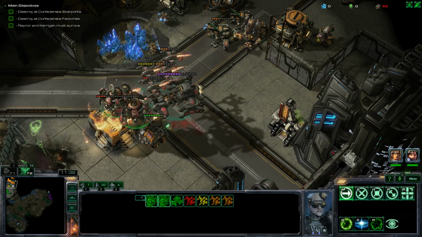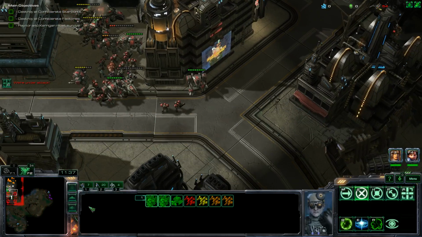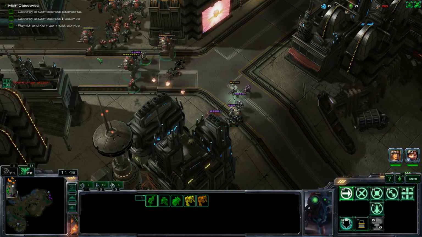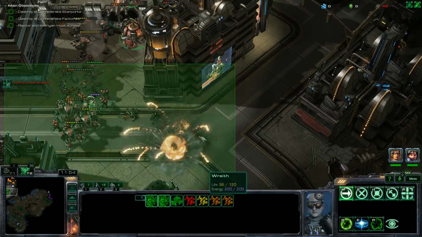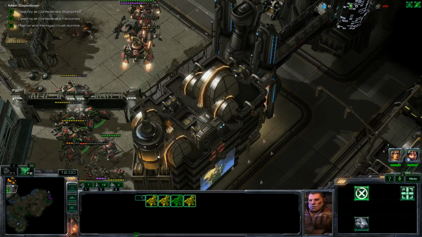Let's get out, get out! I want these guys to attack into my tanks. That's exactly what they did. Back, back, back! Into the tanks. Always want them into the tanks. Need my science vessel. Okay. Tanks, unsiege.